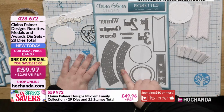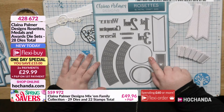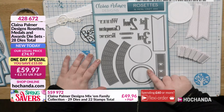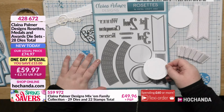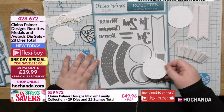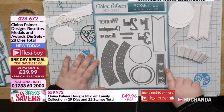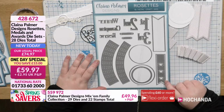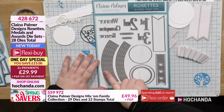Now for your front, you want to use this one, the smaller plain circle. And then for the back, you want the larger plain circle. And then you want to cut it again, the larger plain back with the perforated die. And that gives you your guide for when you're actually forming your rosette to keep it nice and circular. Okay, now your tails, you've got a larger tail, and then you've got the smaller tail, and then you've also got a detail layer if you'd like to add a detailed small tail, and then you get a peek through to the larger tail. So at the moment, if we just concentrate on, you want four of each of these, and I'll show you how to pleat them, and then I'll go through the other ones again.